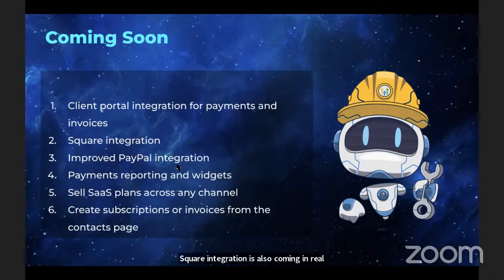And as I talked about improving PayPal integration, there are a lot of things that don't happen in PayPal as of today. Like if you run a subscription, there are subsequent transactions on PayPal going on which are not listed on the GHL side. So we are listing those. There are a couple of webhooks that we are establishing so that the transaction status between PayPal and the transaction status between HighLevel does not at any point of time differ. We are getting the PayPal button inside the payment element as I just described. And there are a couple of other enhancements that we are doing related to recurring coupons or automatic taxes or things like that.